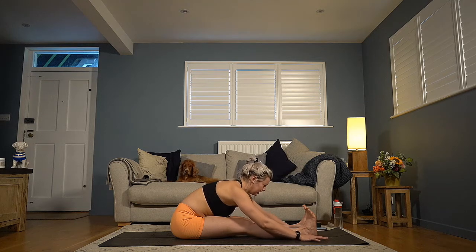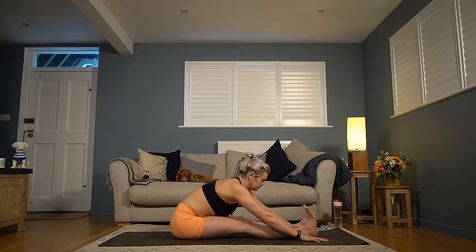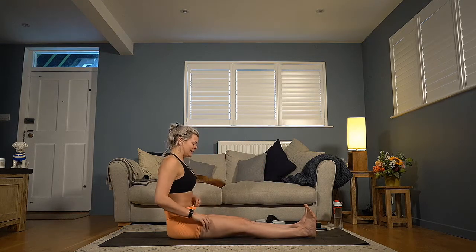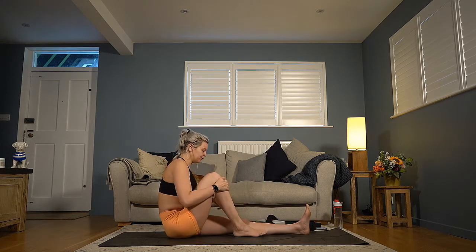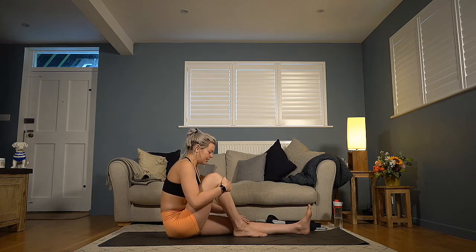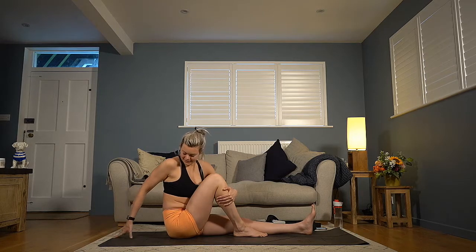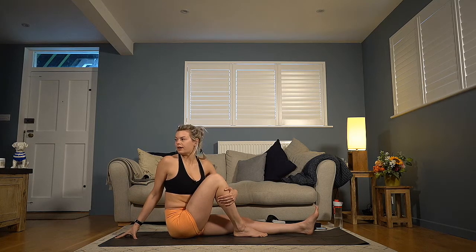And then one more, breathing in. As you breathe out, walk your hands all the way back in. Let your right knee bend, leaving your foot just next to your knee. No gap between leg and foot for this one. Right hand places behind us as we start to twist and look over the right shoulder.